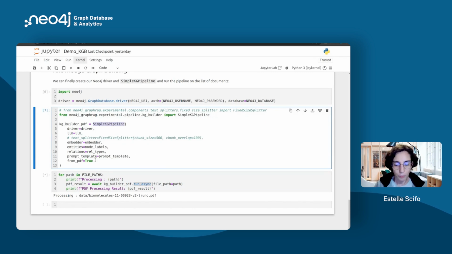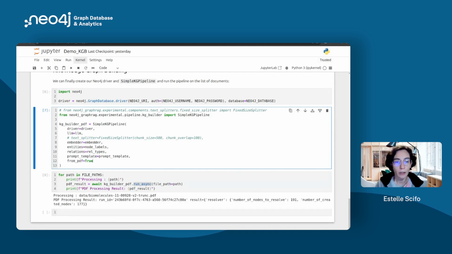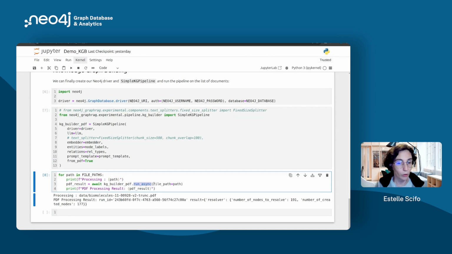We also need to specify that we are processing a PDF file, because we can also process text directly. But when we process a PDF, we have an extra step, of course, to extract the text from the PDF. So we need to specify this in the SimpleKGPipeline constructor. Once we have this object, we just need to call the run_async function with the path of the file that we want to process.